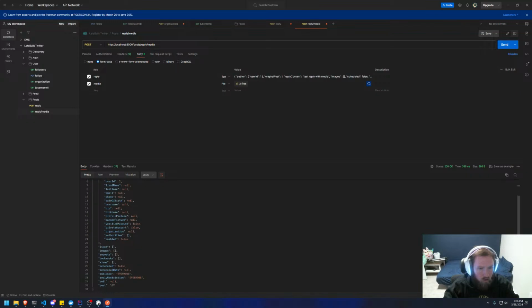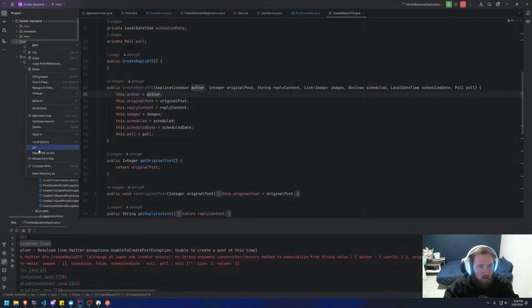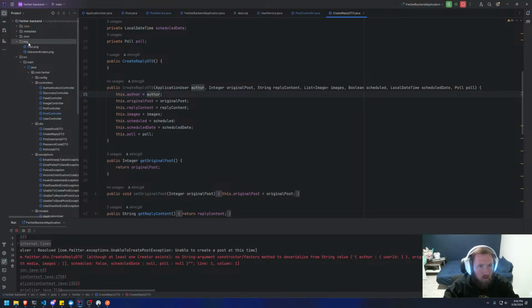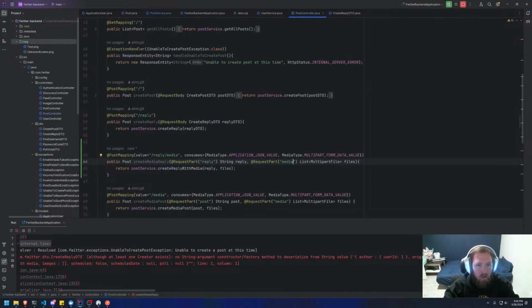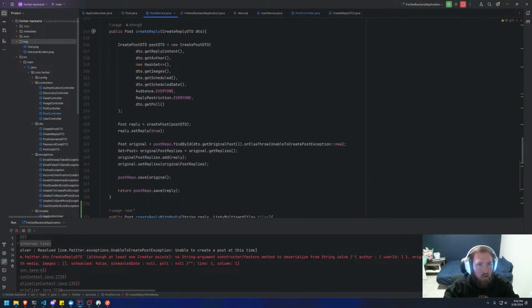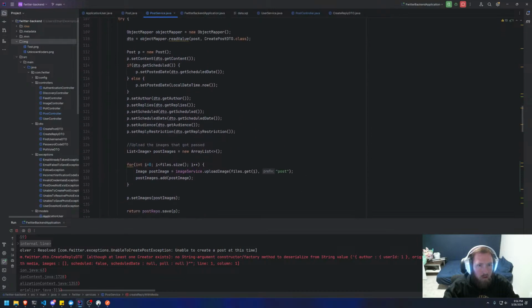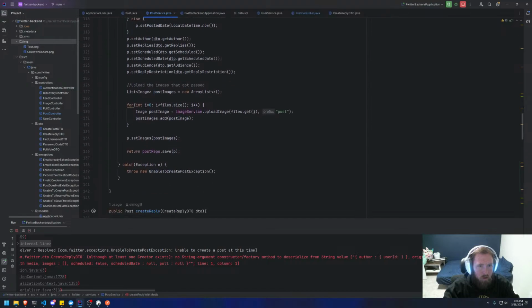So the question is, did this actually upload images? Let's reload our images here. Okay, so I don't see images. So that means that this didn't actually post the images, which is not great. Oh, you know what? It didn't post the images because I never actually did the image part. That makes sense. So we actually need to upload the images that got passed.